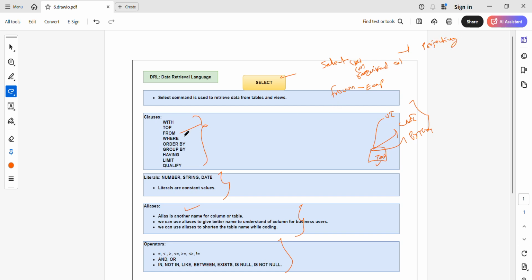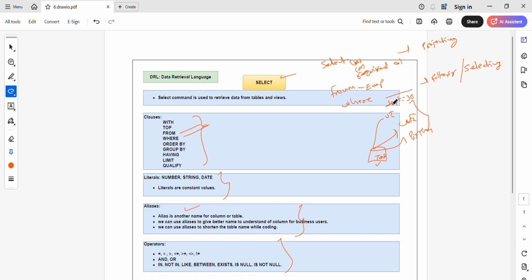In the where clause we are giving the conditions, which is indirectly filtering. In the where clause you are only selecting the data. In the EMP table I have so many departments, like where department number is equal to 30.